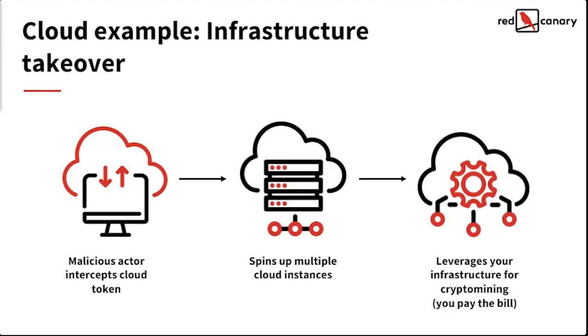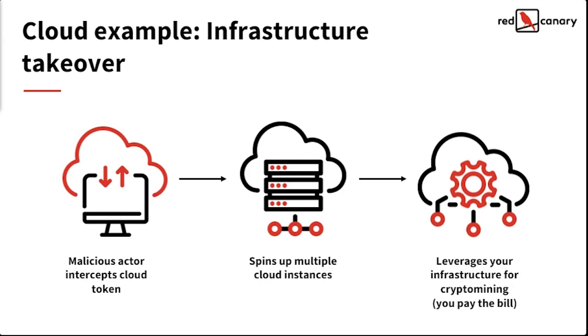Another example we see a lot, similar starting point. So intercepting that token, getting in, creating a user account for themselves, and then leveraging that to be able to spin up maybe thousands of instances in the cloud, maybe GPU instances, and then do silly things like crypto mining. One really extreme example we saw ended up being like a $100,000 bill for the user to mine $600 or $700 worth of some cryptocurrency. The adversary doesn't care. They're not paying the bill for the cloud infrastructure, and you get to pay that later on in the month while they get to run away with the $800.